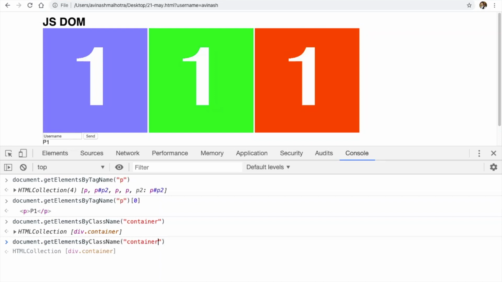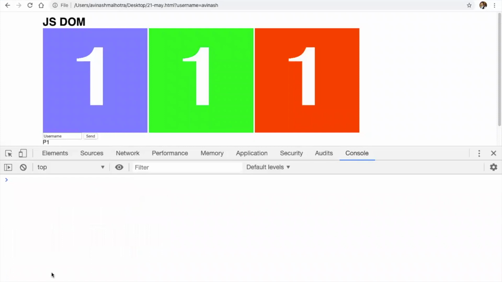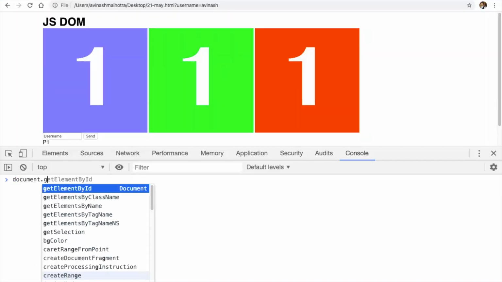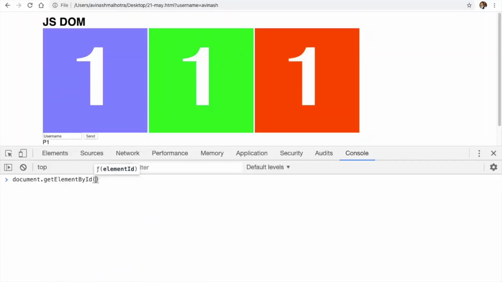Suppose that element is not there, like class name content, so this gives a blank collection. If you call document.getElementById with an ID name, let's say para, and this ID is not there, you will get null because this element is not available.